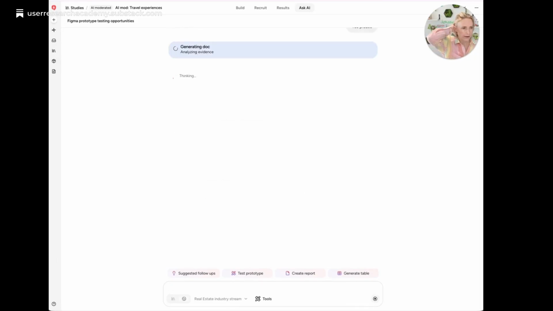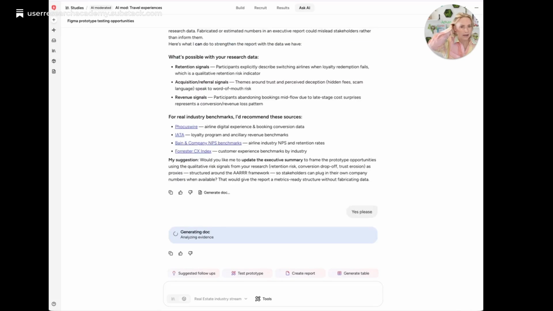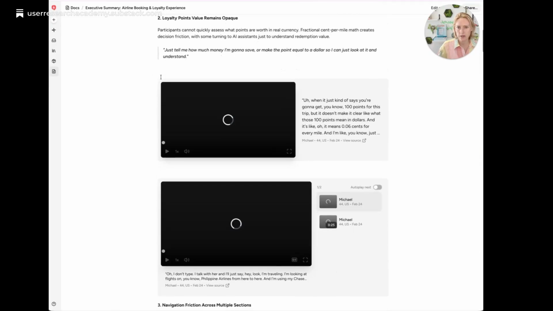I would say the whole point of this is being able to put numbers in front of stakeholders, especially execs, and tying it back to the business is when they start to care. It's when things start to move forward, when decisions start to get made, when you also are seen more as the strategic partner and somebody who cares about the business and who cares about your audience and what they actually need from the research. Yay, we have this new exec summary.